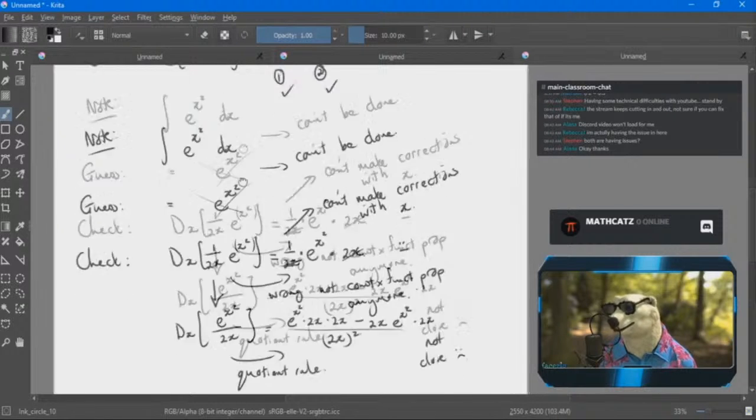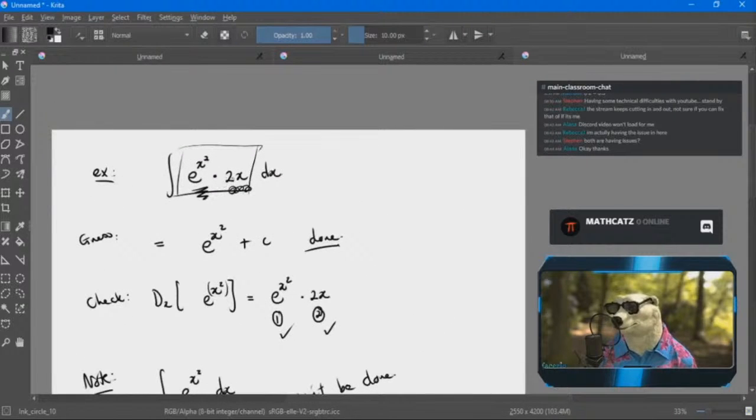I need the 2x to reverse the chain rule. I need to see the second part of the chain rule to make a function that's a function of a function as the original function, because when I take the derivative, the chain rule produces two things. So that is my target. I need to see two things when I reverse engineer the chain rule.